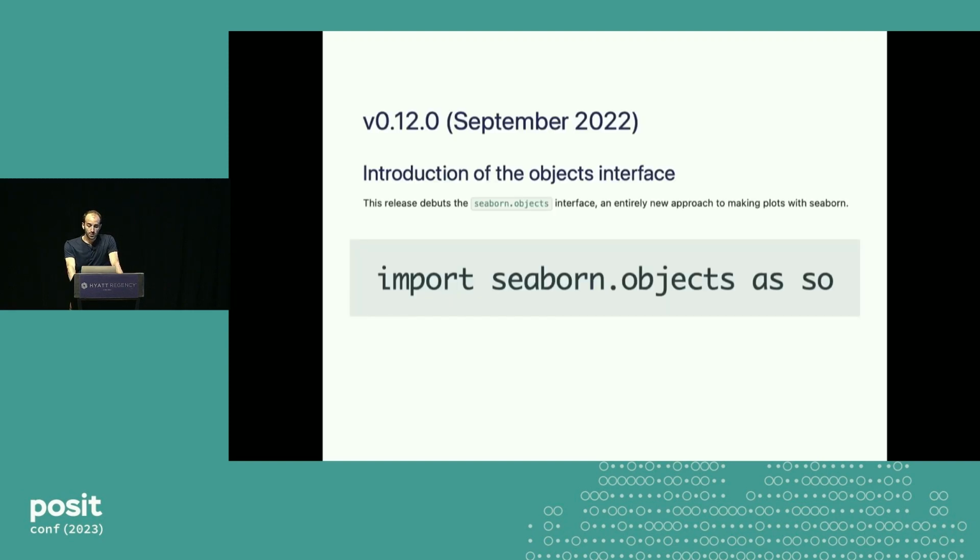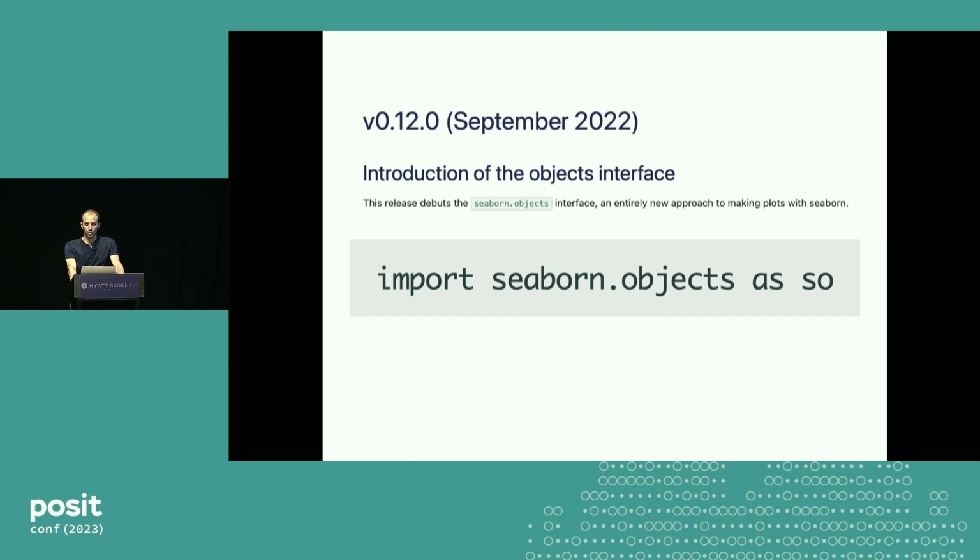So after nearly a decade, I decided to take a step back and think, if I were designing this library from scratch and had from the start a focus on a flexible but consistent interface that was easy to use and didn't constrain what you could do, what would that look like? So the result is what I'm calling the objects interface, or Seaborn.objects.